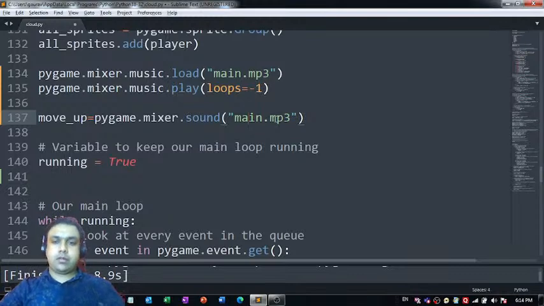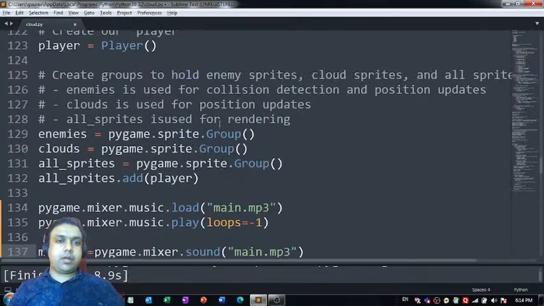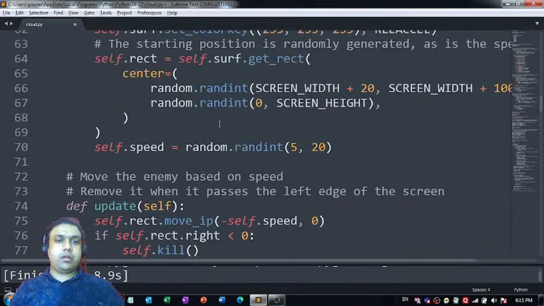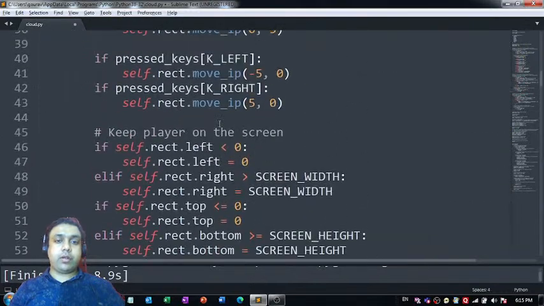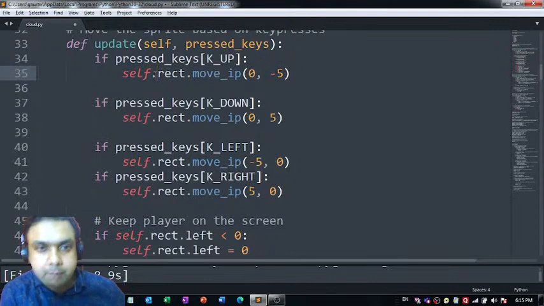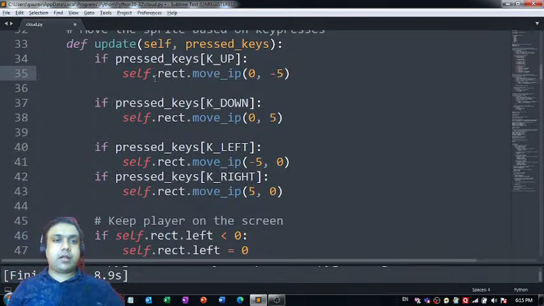Okay, so what I can do is come up over here where I've defined the code which is going to help us in controlling the movement of the player. So that's the one, right? If the upward direction key is pressed, we'll be able to see the player moving in the upward direction. And besides that, I would like to hear that sound also, which I have just saved in that move underscore up variable.